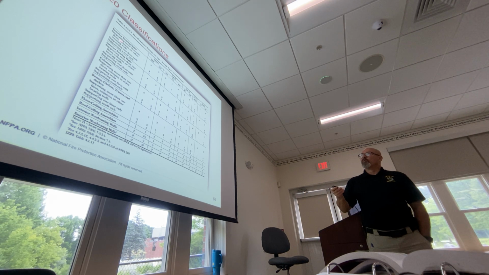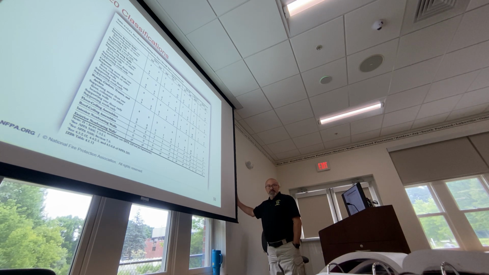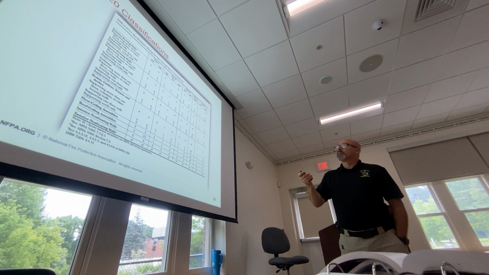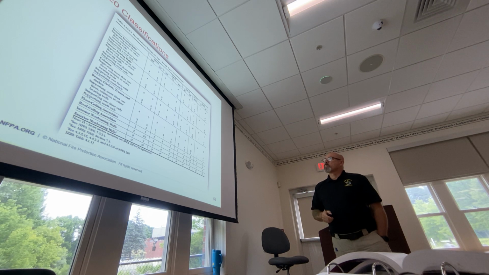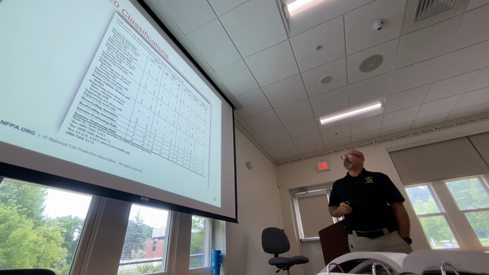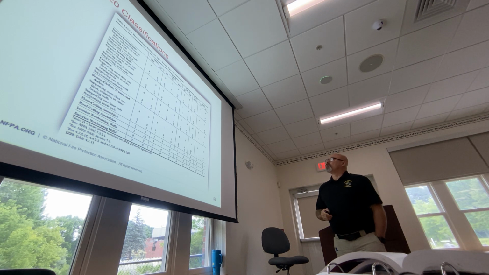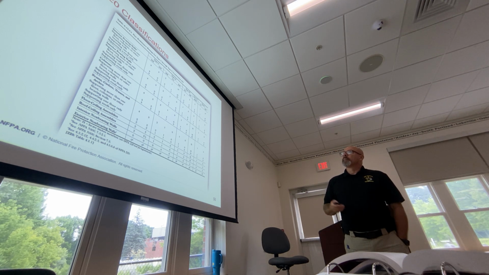Whether it supports more than one floor, columns, or other bearing walls, or it's supporting one floor only, or just supporting a roof only. In this case, this is a single-story building, so this exterior bearing wall is only supporting the roof. So I'm going to go across the chart on the bottom. I need to know more information about the building by the classification up here, Type 1, 2, 3, 4, and 5. We'll talk about that more in a little bit.